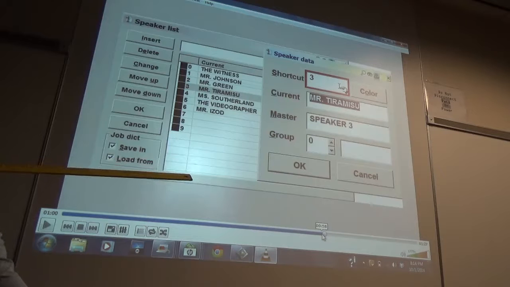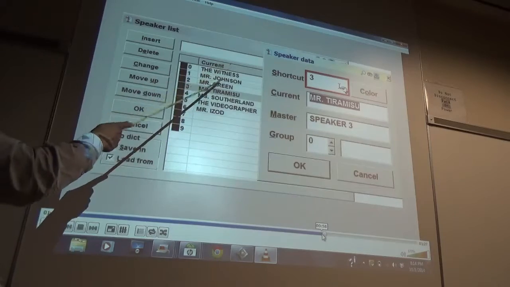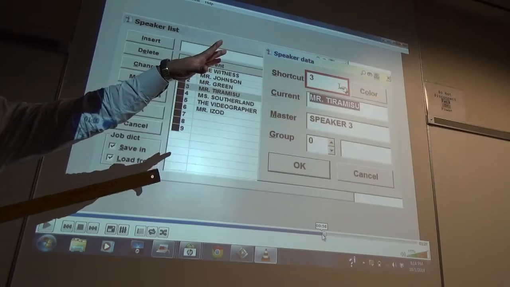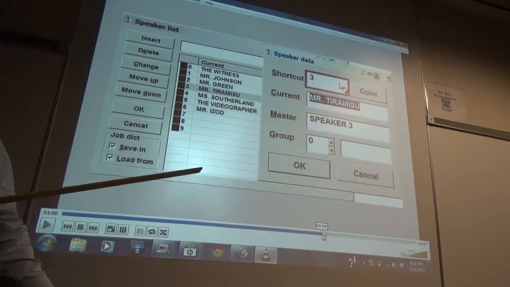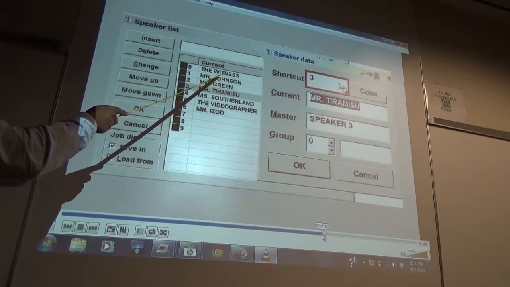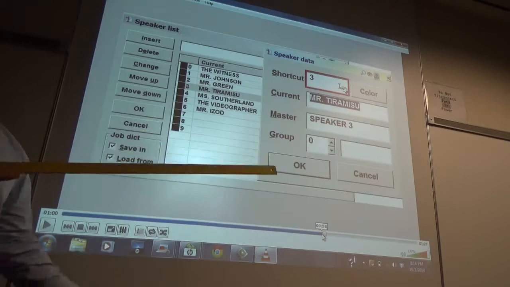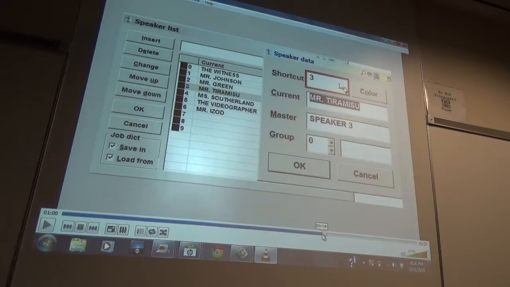Guys, you just defeated the purpose of making a shortcut. It's not a shortcut anymore. Because when you open it up, you go number 1, it goes number 1, Mr. Johnson, boom, it's already in there. It's not asking you if you want it. It already did it. But now you have 10, so now it's going to highlight 1. Well, you press 0, so now it's going to come down here to 10 and highlight 10 and say, is this what you meant? So now you're kind of defeating the purpose. So that's why they only give you the 10 from 0 to 9. You can put 10, but you just kind of defeated the purpose of doing the shortcut.